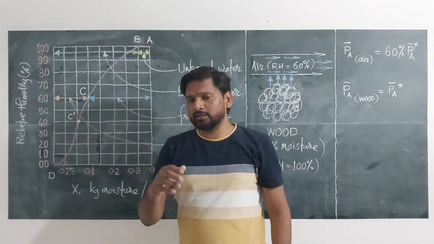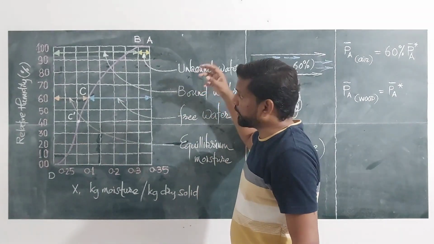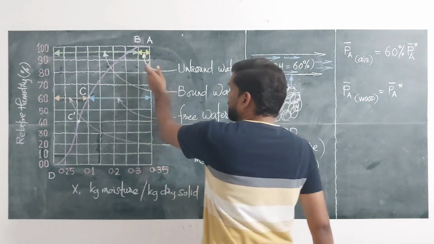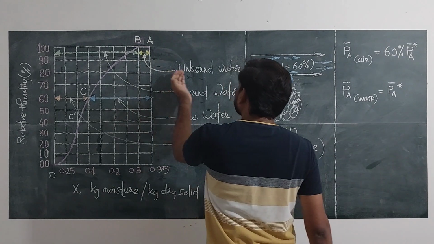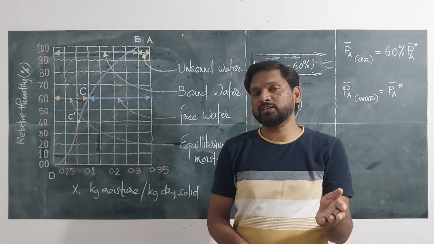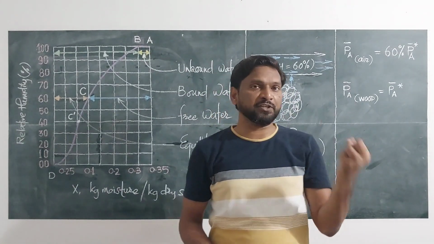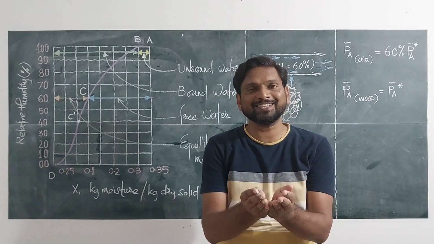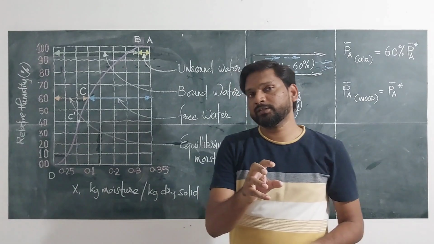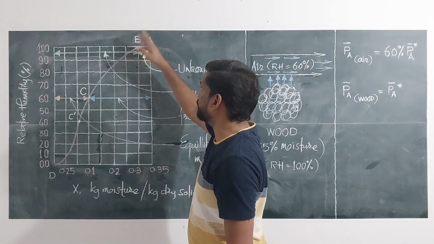We will learn the definition of equilibrium moisture content as soon as we go down the curve. So first, at this condition, it's unbound water. How can we define unbound water in moist material, in wet material? It is the water contained in the wet material whose partial pressure equals its vapor pressure. And all this unbound water would be represented by all the concentrations from B onwards towards A.